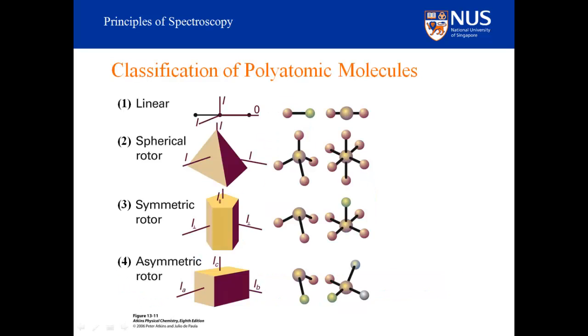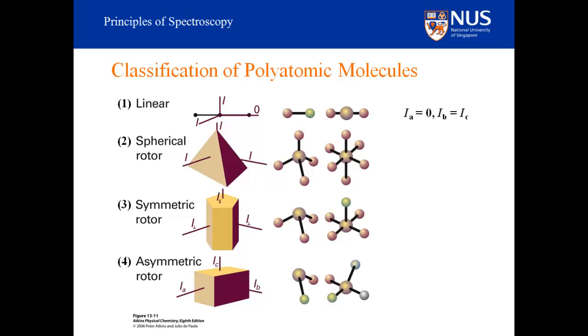We can use symmetry to classify polyatomic molecules with regard to their moments of inertia. For instance, here we have a linear molecule, which can be a diatomic or a triatomic or indeed any number of atoms. If it is linear, one of my moments of inertia is equal to 0. I won't have a rotational axis around the internuclear axis of the molecule. But it doesn't matter where I put the 2 other rotational axes. Perpendicular to the internuclear axis, yes, but the angle between them doesn't have to be 90 degrees. It doesn't matter because the moment of inertia is always the same. So I_A is equal to 0, and I_B and I_C are equal to one another.